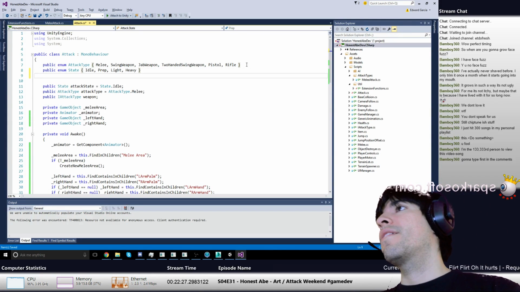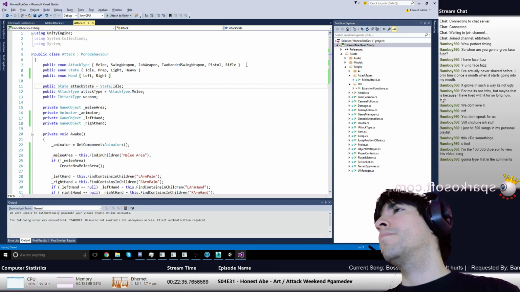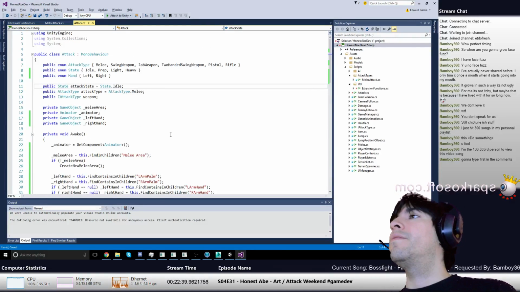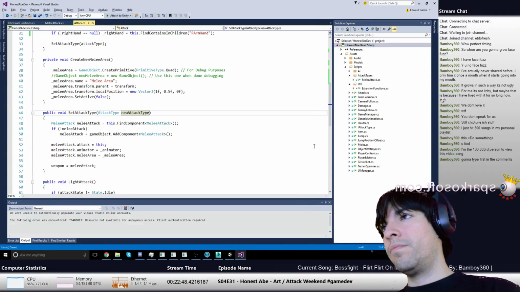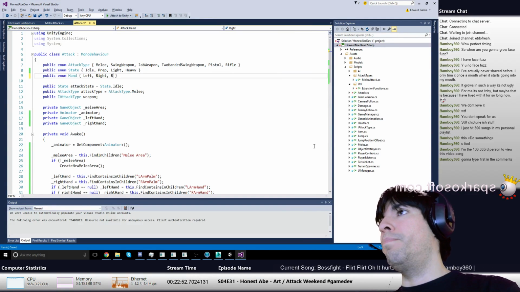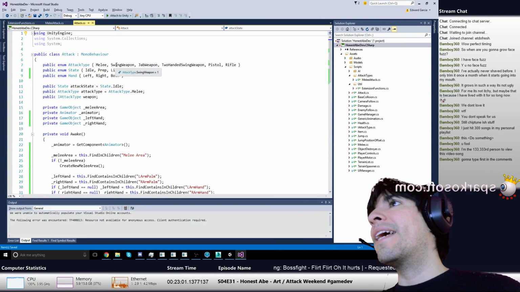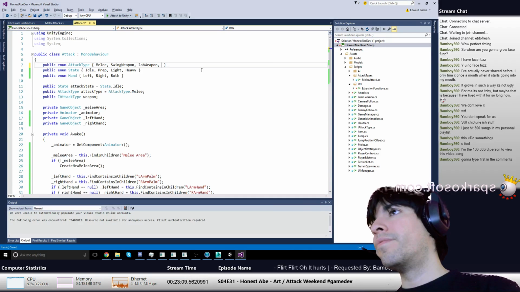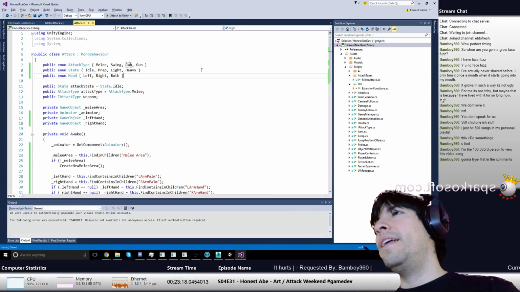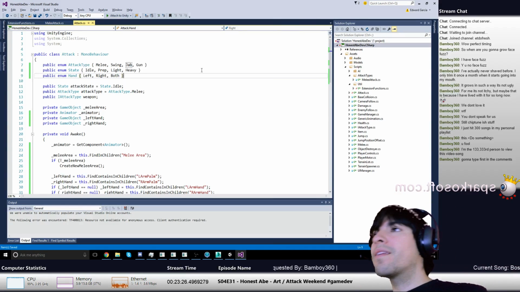Guess we can have a public enum hand. Left, right, or both. So now that we kind of have that, I don't think we need to have this. So we have a swing, a jab, and a gun. And then it could be left hand, right hand, or both hands. Nice. I like it. I like having both enums. That way, yeah, I like that a lot.